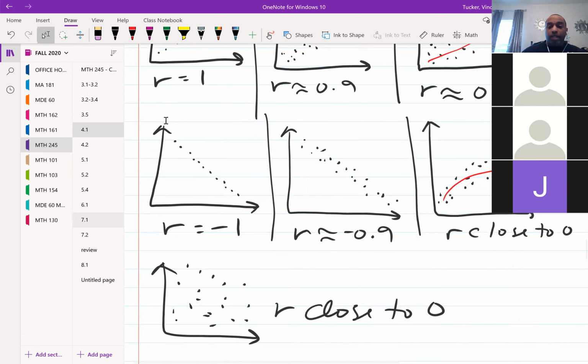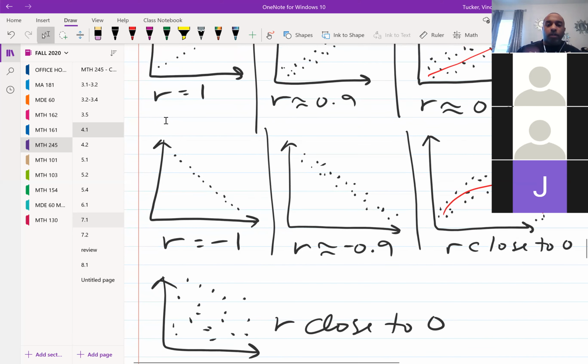And the same thing happens in that last one. r will still be close to 0, but no relation at all exists. And like I said, those are just generic diagrams. Of course, there will be points that would actually put those dots there.